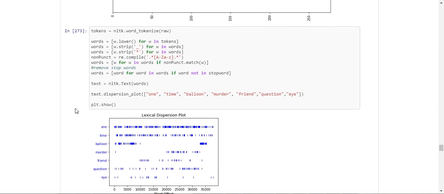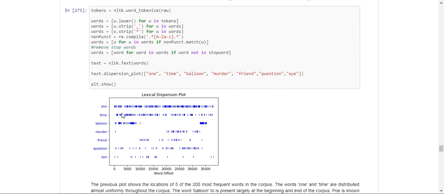So here, this is a very interesting plot that we are trying to show, the actual occurrence of the words in the book and the different locations of where it is available. So you can very much see the one is mostly available, very high in frequency and pretty much on every page, with mostly just a few places where it's missing. Similarly, the eyes is used quite often in most of the places, and the balloon is there in the beginning of the book, and then there is nothing, and then again maybe at the end of the book.